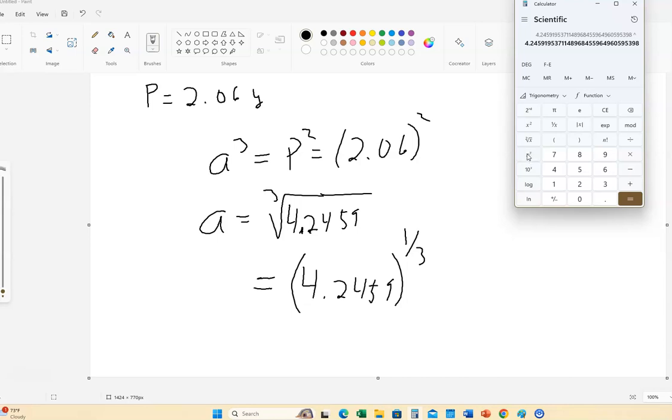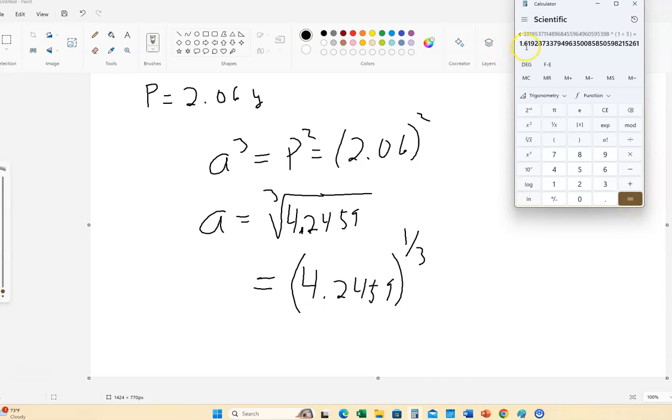So I hit this. There's a little caret key, and it says raise it to what power. Now, if I hit 1 divided by 3, the problem with that is it's a repeating decimal, and that won't give you the proper answer. So what I have to do is raise it to the 1/3, but open parentheses, so it's got to be exact, right? Open parentheses, 1 divided by 3, and then close parentheses. And remember, the only reason that I'm doing that is because 1/3 is a repeating decimal. So the parentheses make it exactly raised to the 1/3 power. Let's see what that turns out to be. So this is what A is going to be.